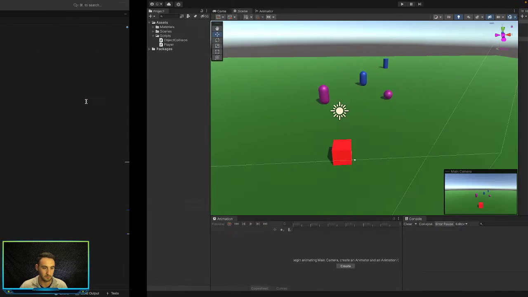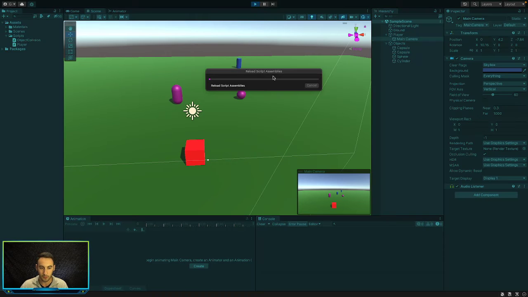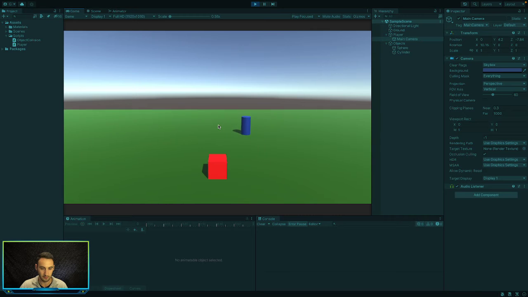So we'll save that, jump back into here. So now every time we collide with either of our three game objects here that is not the sphere, we should just destroy them. So that works fine, that works fine, that one also works fine. As soon as we collide with the sphere, we're going to get that error because we're going to destroy our player, but our player actually has the camera on it. So we will get the error saying there's nothing to display.